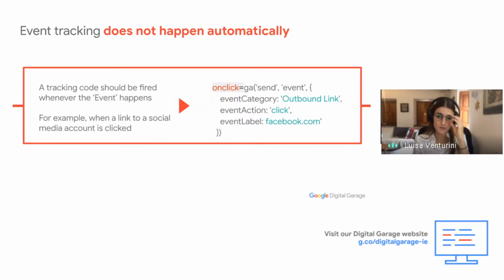So there are just a couple of points that you would have to do. First, you need to decide what interactions you want to track. You need to decide how you want to organize these events into categories, actions, and labels, and we'll walk through that a little more in a second. And then work with your web or app development to set this up. That can come in the form of additional code on your web page that you might need assistance with if you don't have the skills yourself.